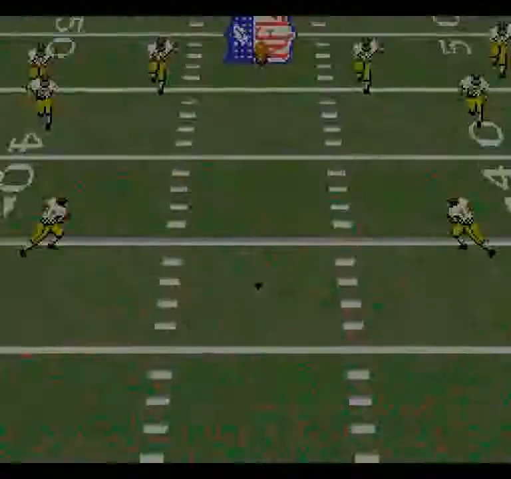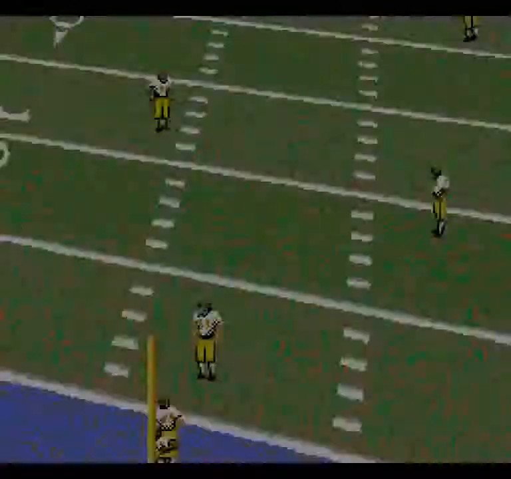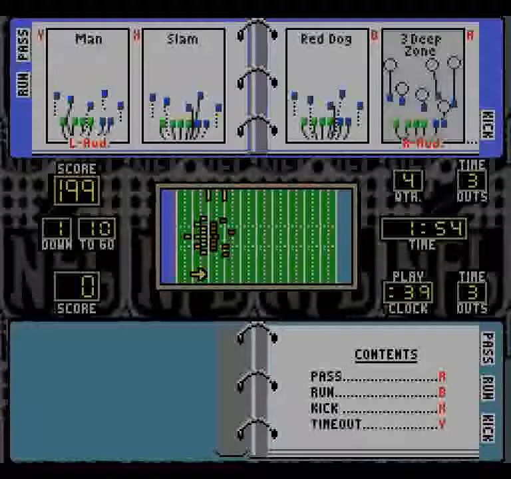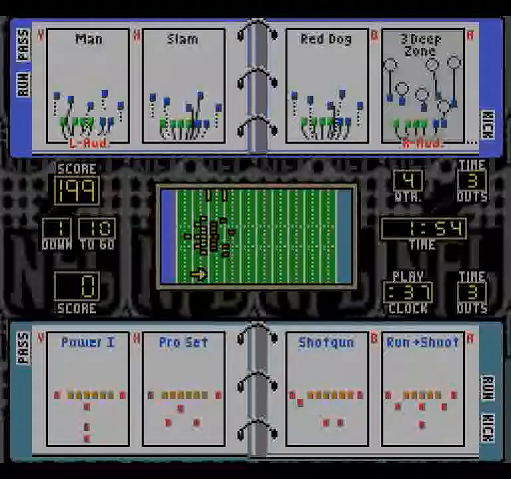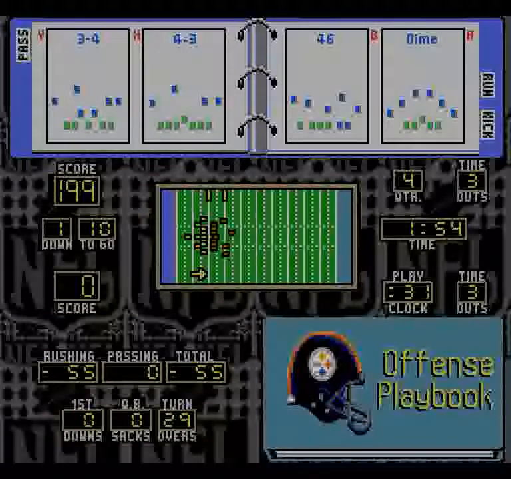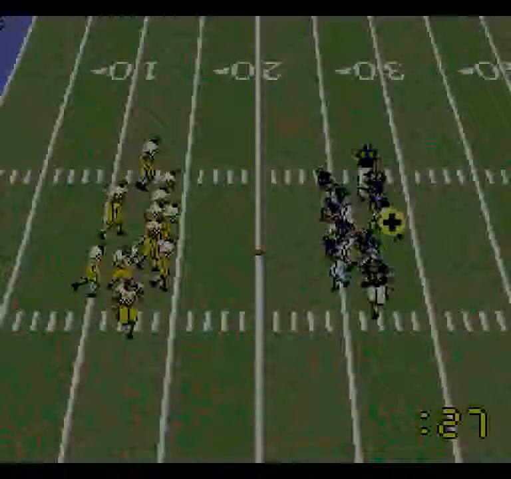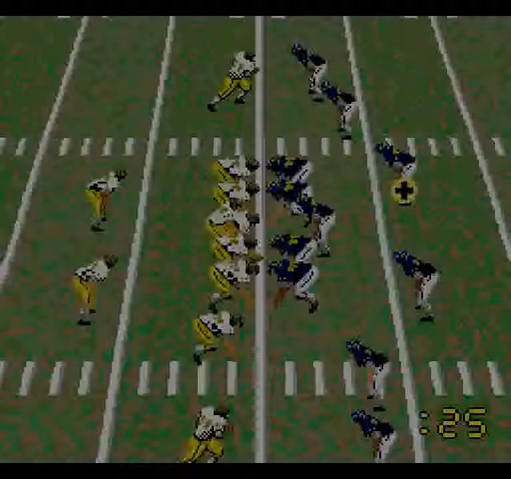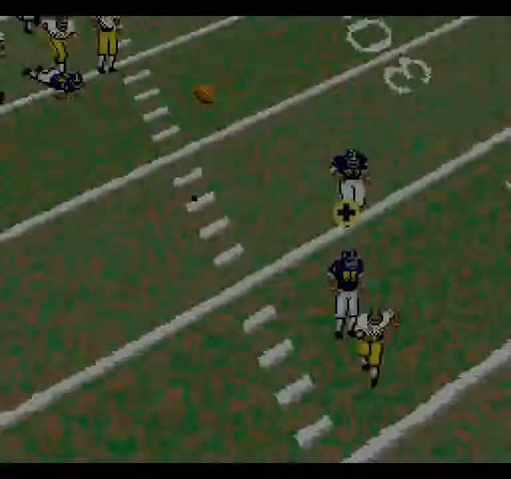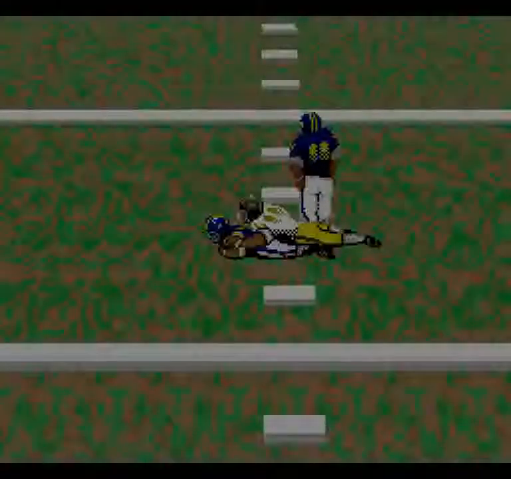There's the kick. First down, 10 yards to go. Red 34. Red 23. Cut. Back to pass. Going deep. Interception.